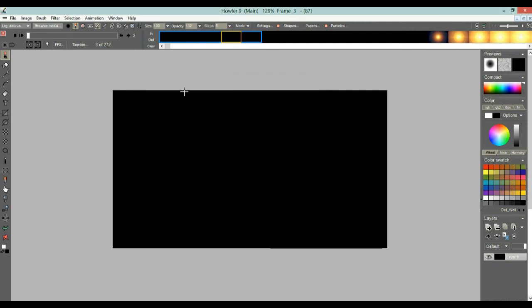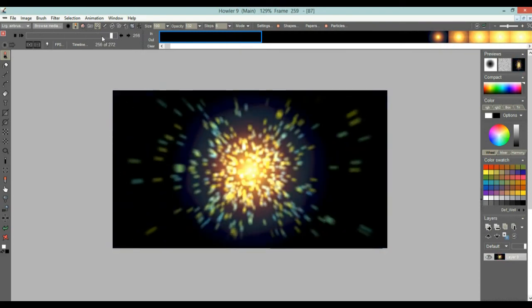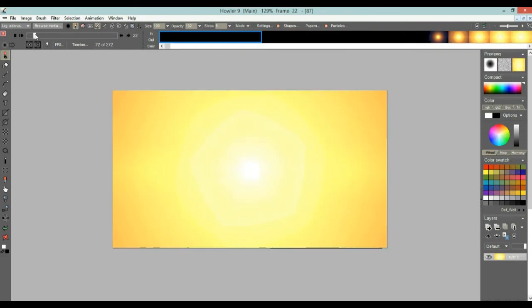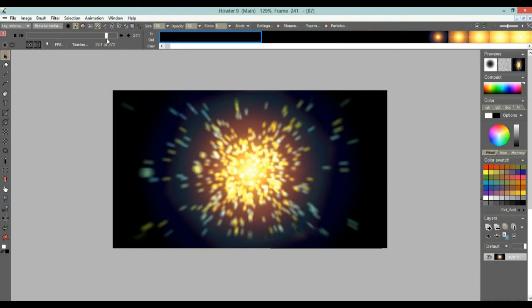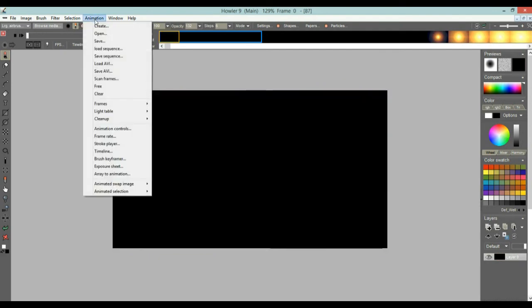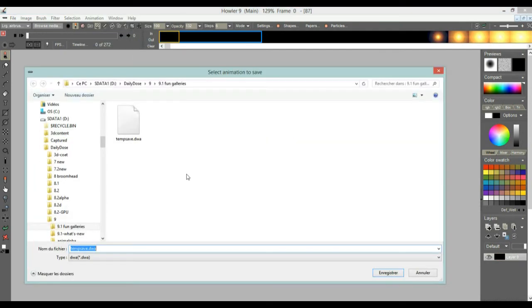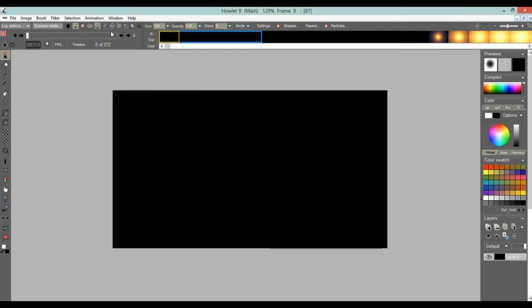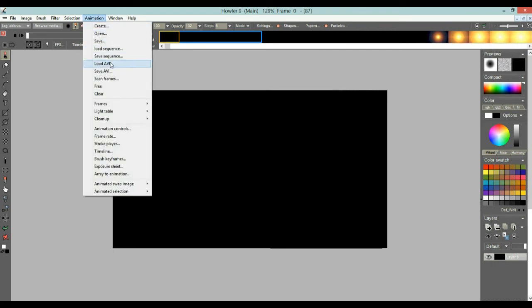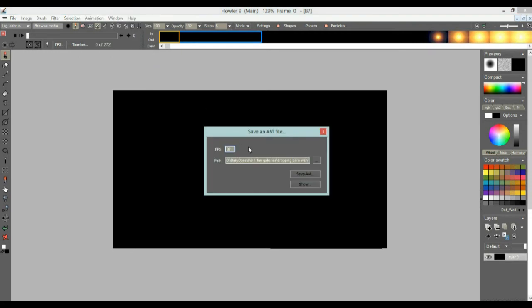Now before I do that, I'm really going to save this. We've done so much here, it would be a shame if we got a result that we didn't like in the end. So let's save this again as a quick temp save. We can overwrite this file, or call it temp save 2, or instead let's save it as my AVI here. Save AVI, or as an image sequence. If you work with image sequences a lot, that's certainly something you would also want to try. And then I'm going to use the AVI.